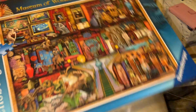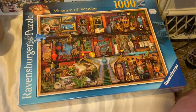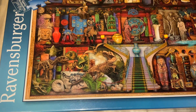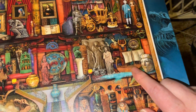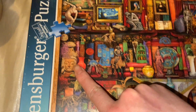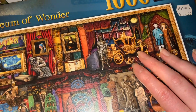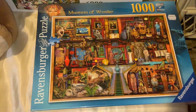The next ones are the Ravensburger Museum of Wonder by Amy Stewart — this still has the price tag on it, as one of my birthday and Christmas gifts. You've got the dinosaur skeleton area, steps up, a rare Egyptian area, what I'm guessing is a Rome/Viking section, a Tibetan area, Samurai/Japanese and Buddha/Thai, and what I'm guessing is meant to be an England and English area. It's a gorgeous Museum of Wonder puzzle. Sorry if I'm shaking — I'm just really tired and exhausted.